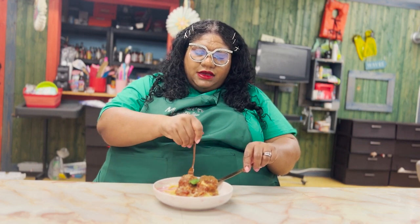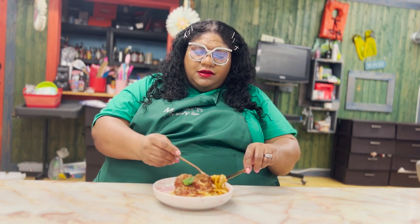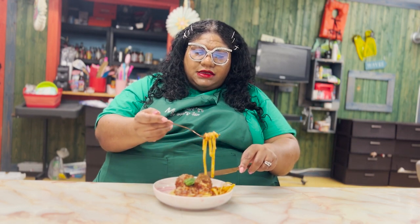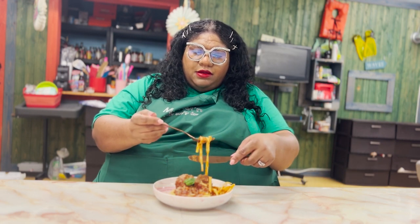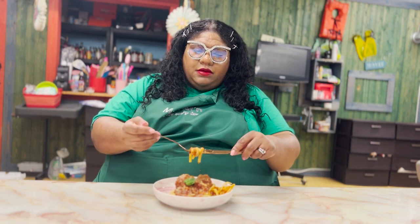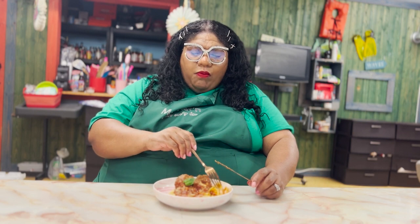We cooked our pasta al dente, and I showed you that. Okay, maybe it takes a sauce in a minute. Don't want to make a mess. Oh, the sauce is so yummy. Wish I had some bread to dip in it.